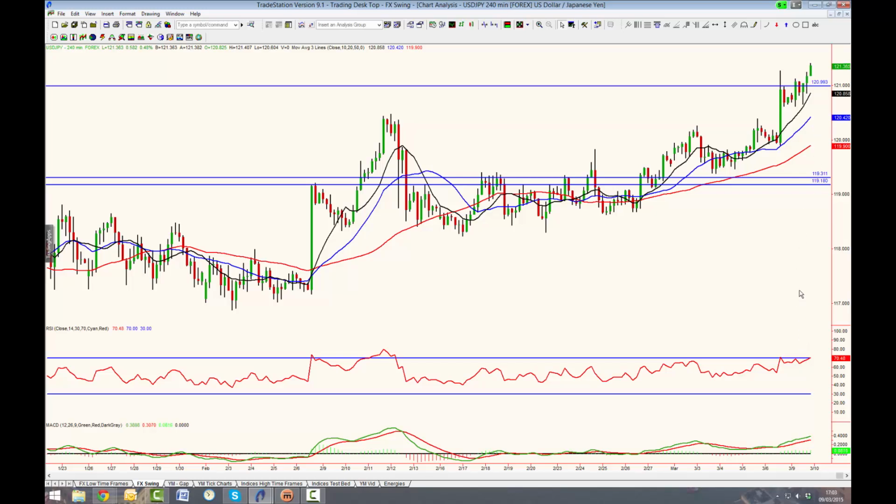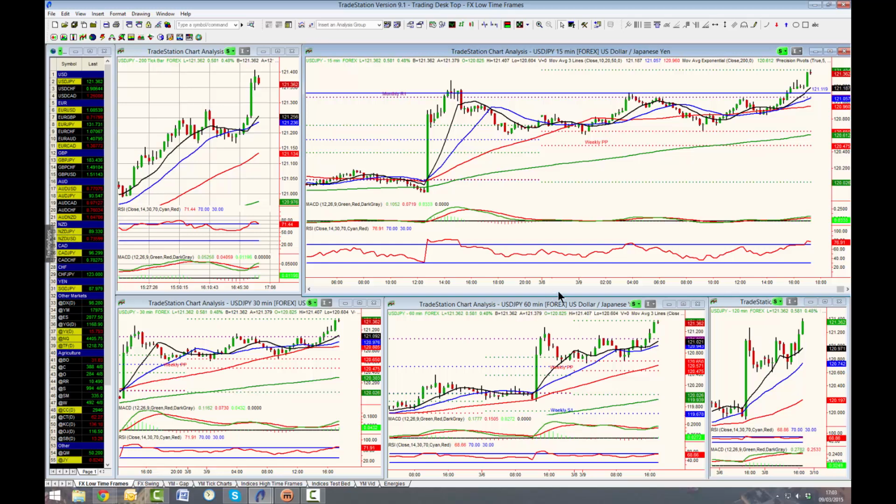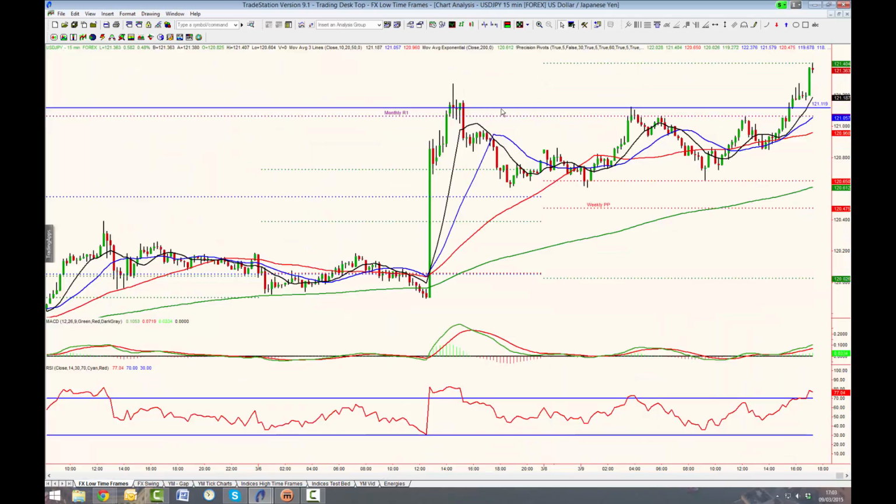Again, all of the techniques that we look for in some of our trading techniques and trading strategies are all setting up across all of these time frames now, and we're certainly getting some momentum here above the 121 level. So we can even come down to some of these lower time frames and even come right the way down to the 15-minute chart. We can see that there's been a bit of a level through here that the market's tried and tested a few times, through here on the 15-minute chart.